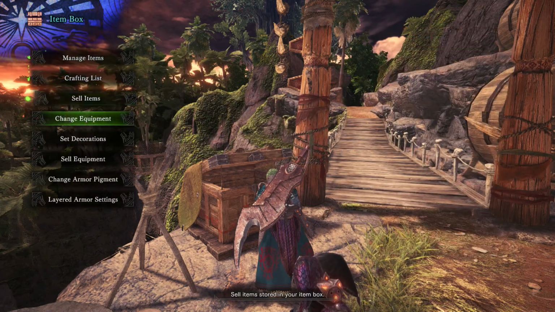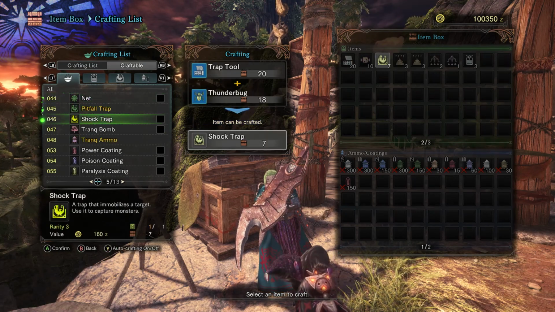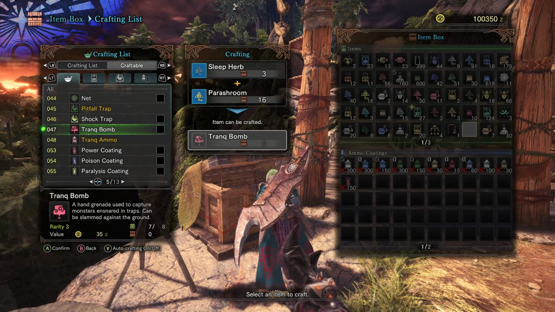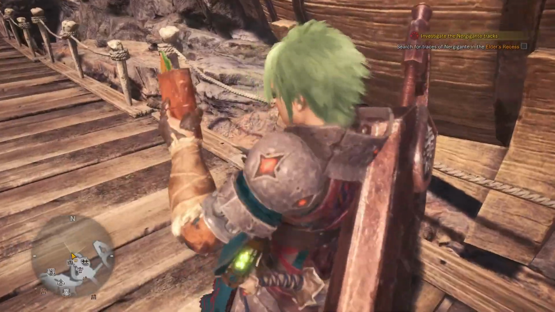And we are out of trap bombs. I might not even have enough materials to craft more of those. Yeah, I need more sleep herbs. That's okay. We'll get more of those later.